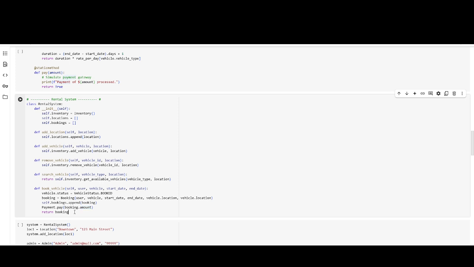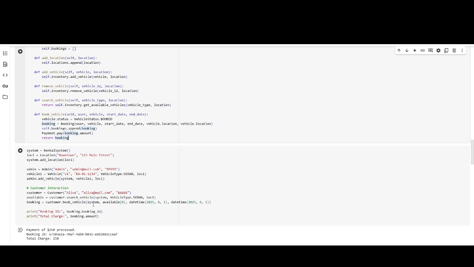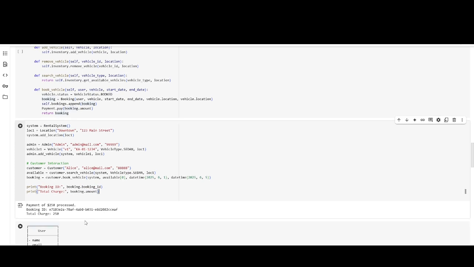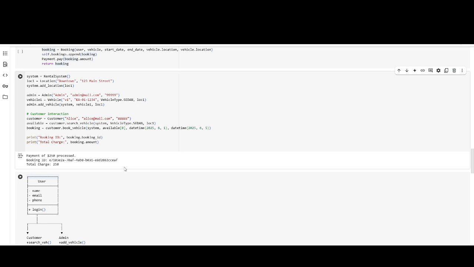Then we return the booking object. So once the customer has booked, we return our booking object, and we directly print the booking ID and the booking amount that is charged to the customer. This is very sufficient to tell in front of any interview.